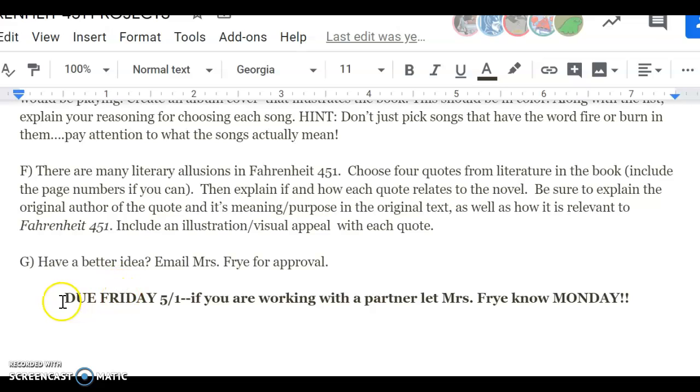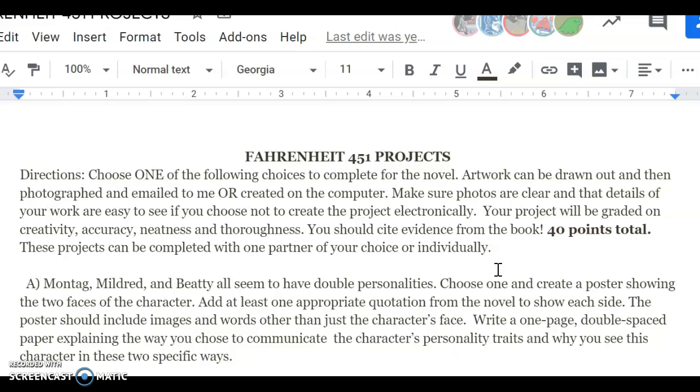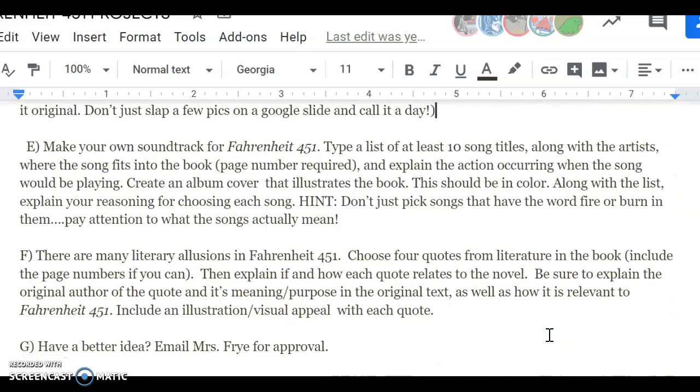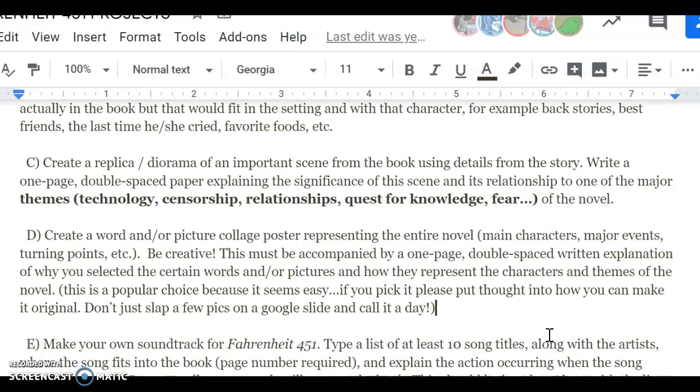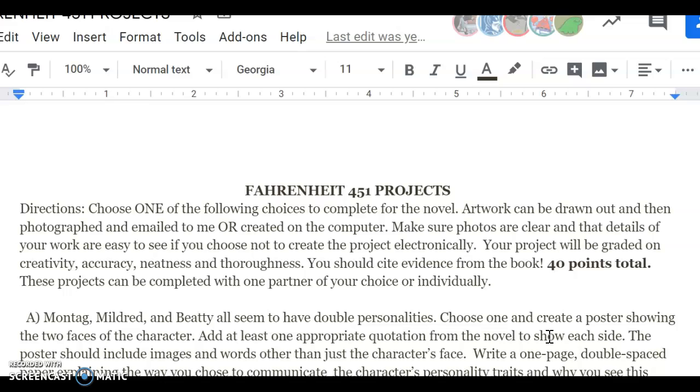Okay. All of this is due Friday, by midnight. If you're working with a partner, you need to let me know today. So hopefully that helped, just hearing what I have to say about these things, giving you a couple cautions. And then if you have any questions, obviously email me. If you want to Zoom about this, if you find yourself in the spot where you're like, I just want to know that this is okay, or I have some questions, then shoot me an email and we'll set up a Zoom session on Wednesday. Okay, thanks.